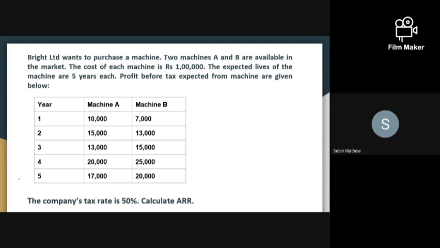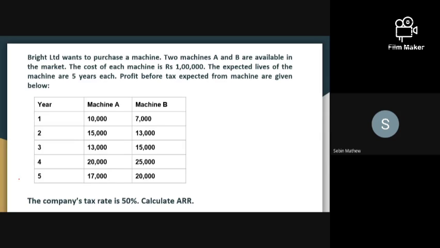That is one of our traditional methods, known as the ARR method. It is known as the accounting rate of return method, or also known as the average rate of return method. So this is actually a modification of our payback period method, where one of the major limitations of the payback period is that we are not concerned about the entire economic life of the business. That is not considered under the payback period.